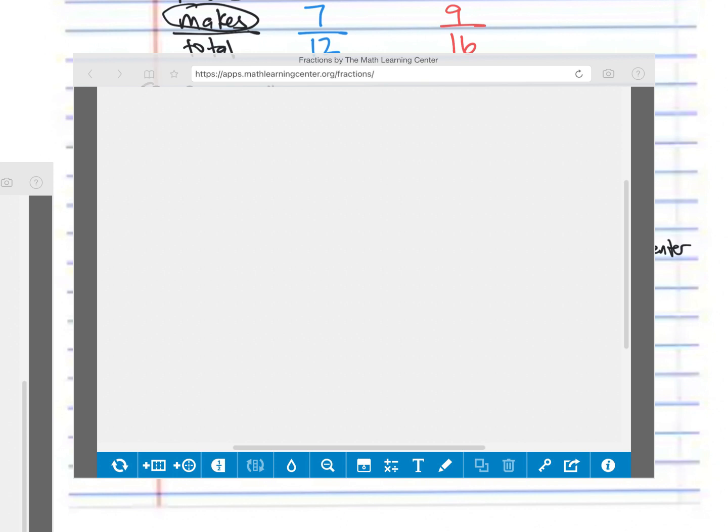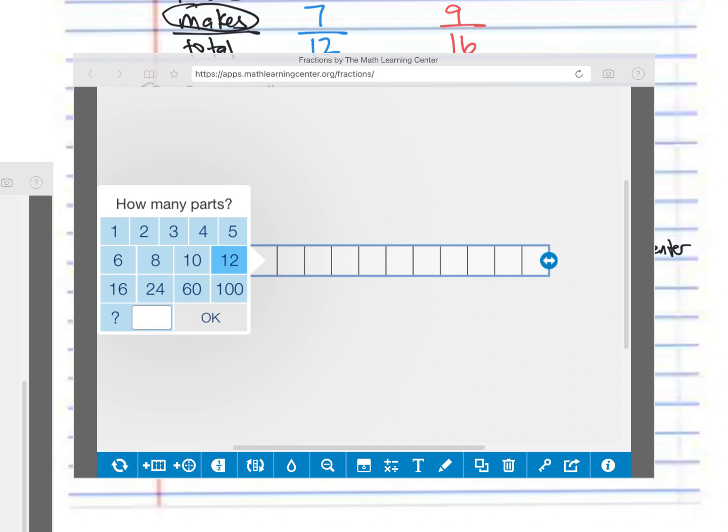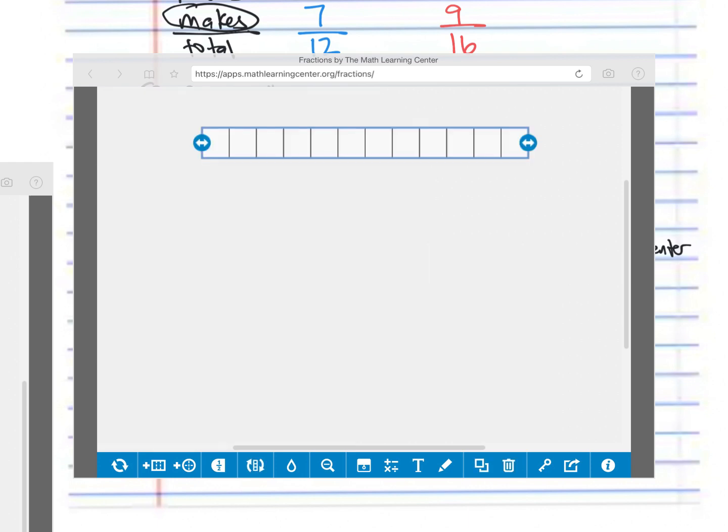You're going to see all these different tools on the bottom down here. So what I'm going to do is I'm going to go ahead and select the fraction bar, because that's going to be easier for me. And I'm going to look at, for example, makes to total shots taken. So for Shahid, he made 7 out of 12. So I'm going to section my fraction bar into 12 pieces. I'm going to make it a little bit easier just so it's easier to look at. And for Shahid, he made 7.